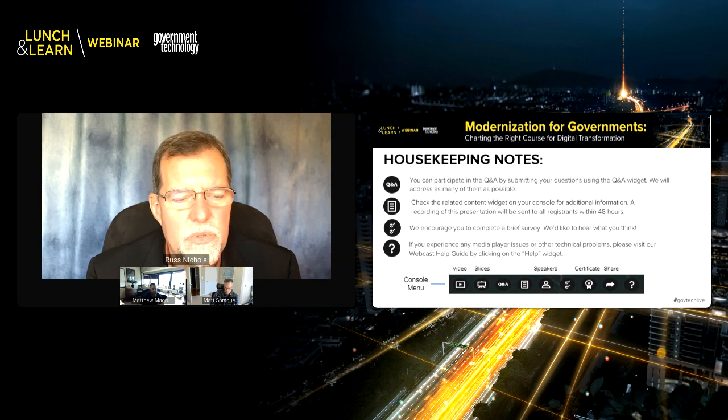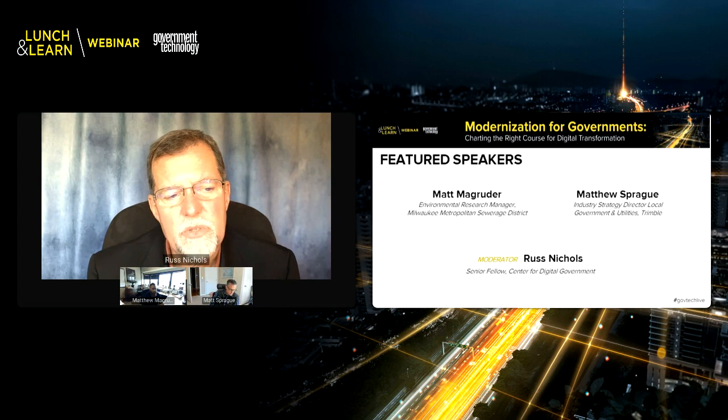I'm excited to get into today's session. As I mentioned, I'm Russ Nichols. I worked about 32 years in California state government across a number of departments, including CAL FIRE and the Department of Corrections. Ultimately, I retired as the Deputy State CIO at the end of 2022. Joining me today, I have two distinguished guests. I have Matt Magruder, who is the Environmental Research Manager for the Milwaukee Metropolitan Sewer District, and Matt Sprague, Industry Strategy Director for Local Government and Utilities for Trimble.